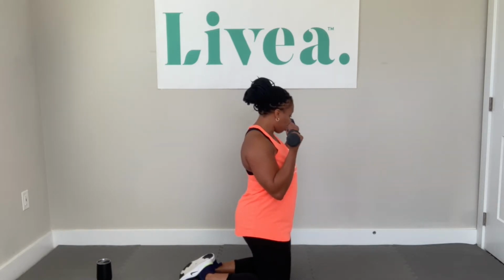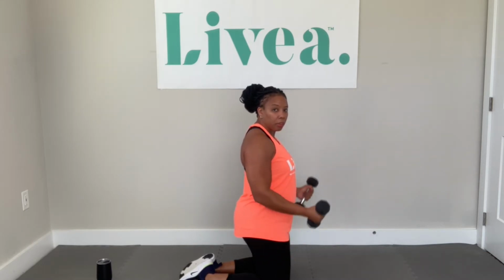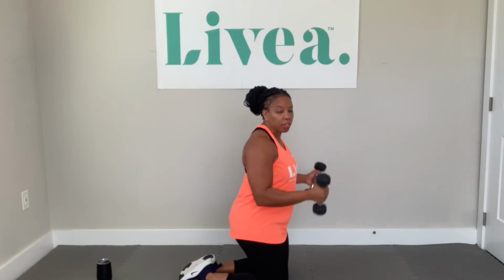Palms towards the shoulders, down. My elbows are fixed right in the middle part of my body. There we go. Just like that. And what I'm doing is I'm just turning my wrist out. Turning my wrist out. Just like that.